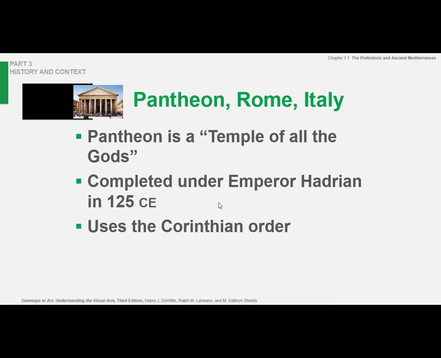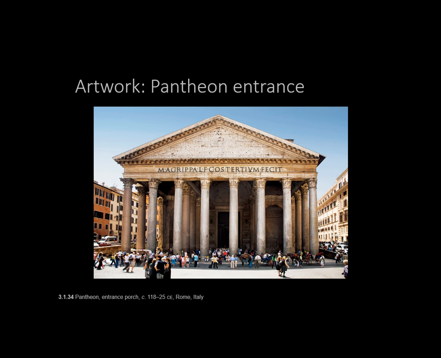All right, and then the last Roman building we'll look at is the Pantheon. So remember I said the Egyptians are pantheistic. Pantheon just means a temple to all gods. All right, so Emperor Hadrian builds it, and it uses the Corinthian order. It is a later building. So here we have, I hope you can see, this makes a very nice comparison to the Parthenon, not to be confused with the Pantheon. Just remember Pan meaning all gods. Parthenon is just for Athena. All right, so we have the pediment here, we have the frieze, and we have the Corinthian columns.